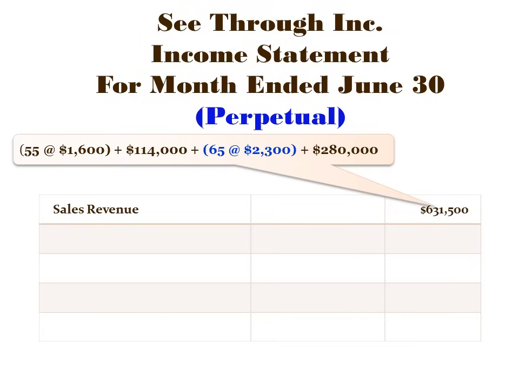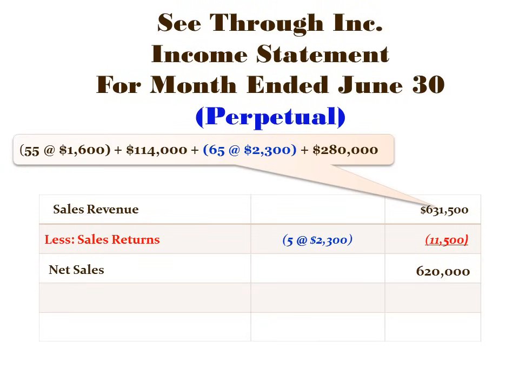From this, we are going to less the sales returns. Remember that some of the units sold were returned. There's a five of the units that were sold on the 18th were returned. Remember that those units were sold at 2.3 each. Remember how we said that returns from customers are treated. We have to increase inventory, but we must reduce our sales revenue. So here then, sales returns would be 5 at 2.3, total dollar value, 11,500. So our net sales revenue then would be 620.